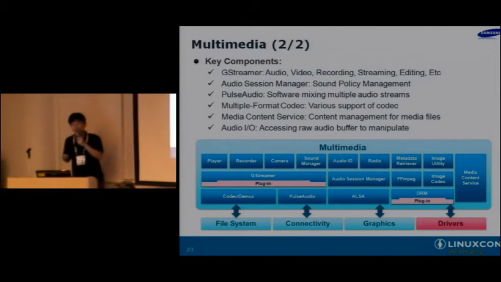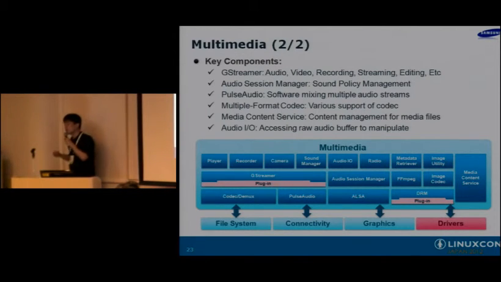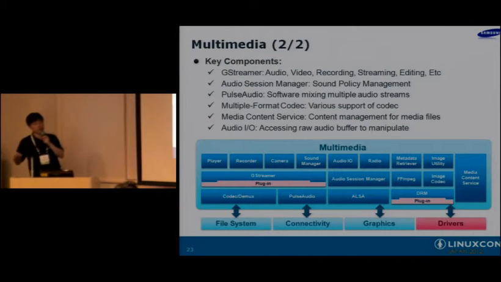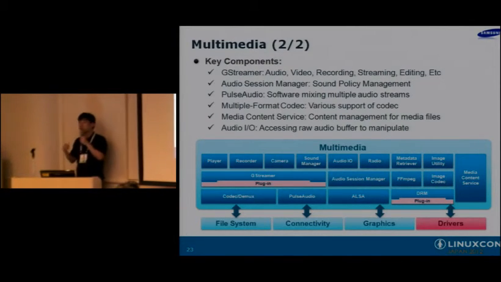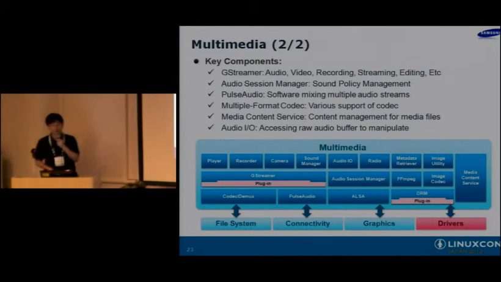And Audio Session Manager is for taking care of the collision, as I told you. And PulseAudio supports mixing multiple audio streams in software. And we support various codecs with MFC, multiple format codec.